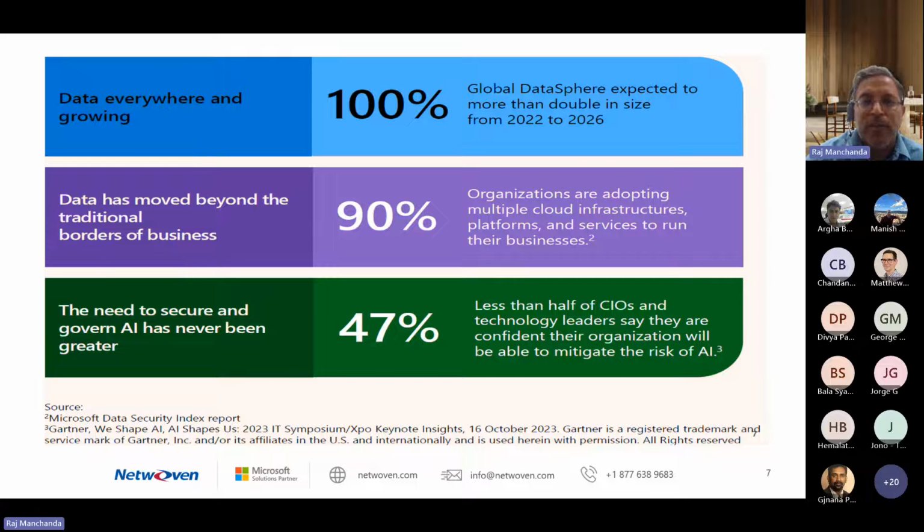And 90% of these organizations currently, or in the near future, are really going to embark on a hybrid or multi-cloud journey. So things are really getting more complex. And the rise of AI really adds to that complexity. And 47% of CIOs are planning to address some of these challenges by utilizing AI. So how do we enable AI? AI also needs good data. And again, coming back, good data does not happen overnight. It's a journey, and it really needs to be governed to make sure that good data processes are in place.